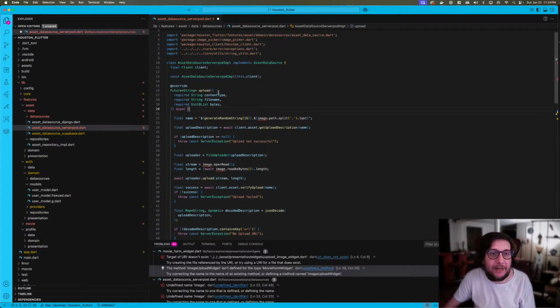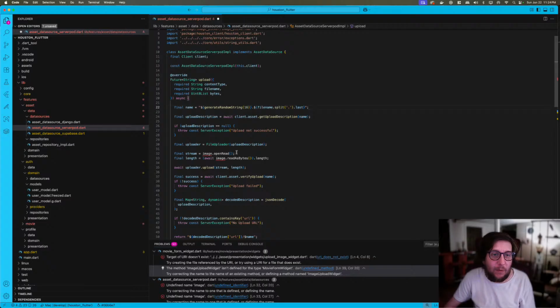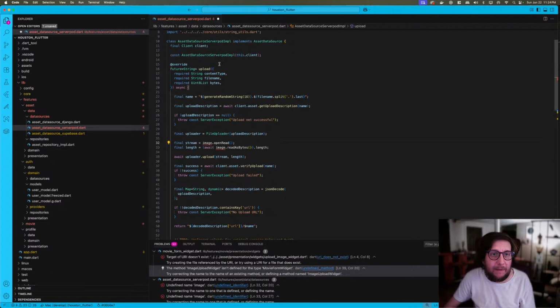Okay, so the name we need to get from, it's just going to be the file name. Oh, yeah, file, that's right. Regenerate file name dot split. We just get the last thing. That's how you get the extension there, and we're just generating a random string. For stream, do we use stream anywhere else? We do. What is stream actually supposed to be? uploader.upload.